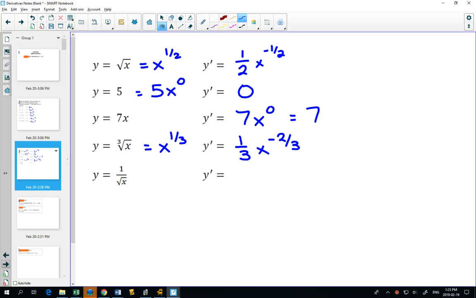And if you have a square root on the bottom, this is the same as 1 over x to the 1/2. And your exponent rules would say that's the same as x to the -1/2. And does this one follow the rule as well? Yes, it does. Again, you're going to get good at subtracting by 1.